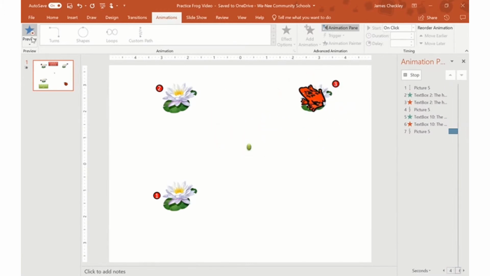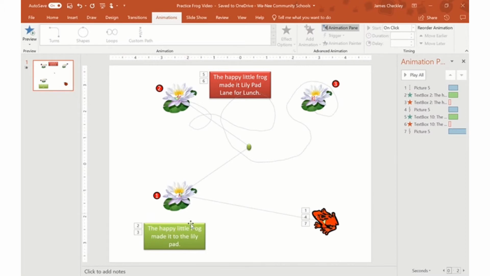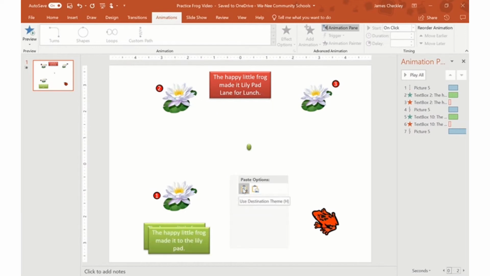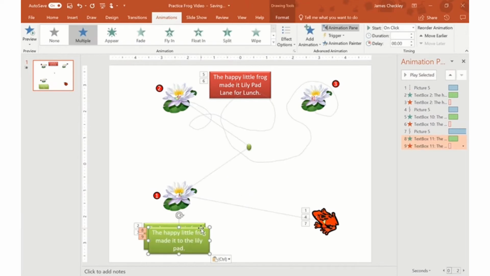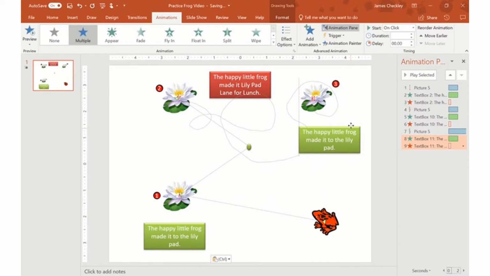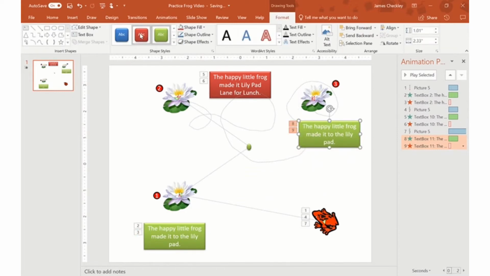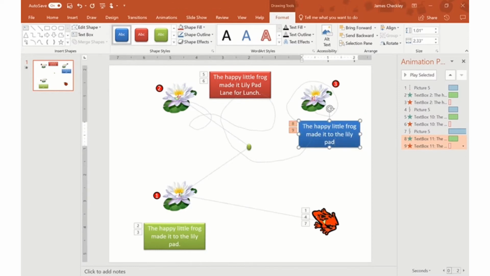Now I want one more text box to come in, so I'm just going to right click and paste because I've already copied. If I'm doing this on another day, I'd have to copy and paste again, but since I've already done that, I can just paste it. Again, format my text box again to a different color. You don't necessarily have to do that.